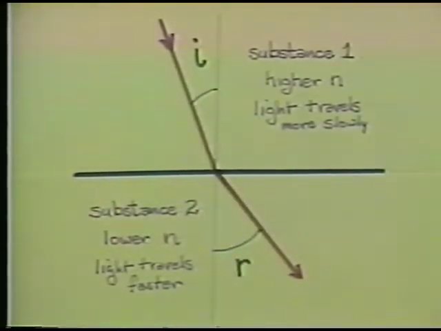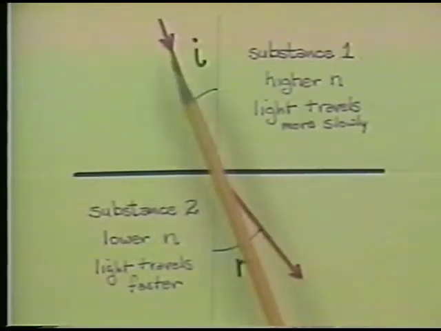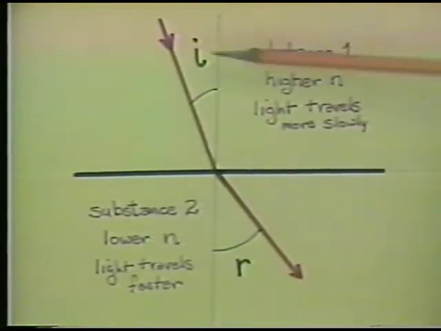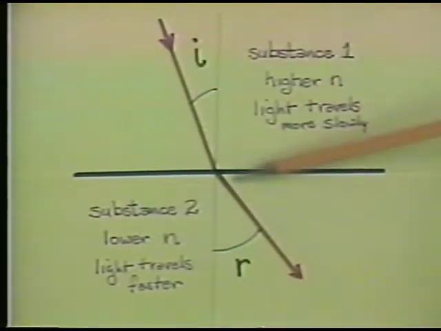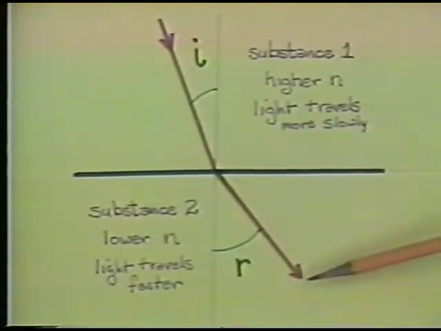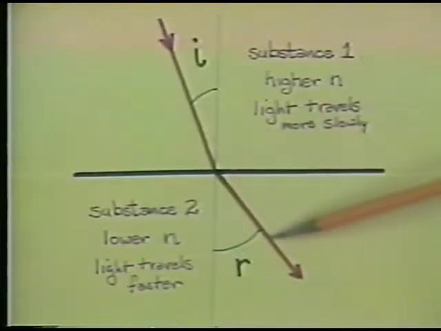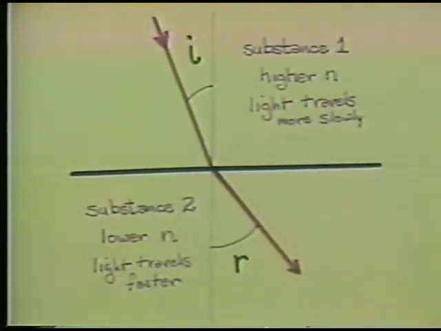And this is the normal relationship that would occur if you're going from a substance of higher index of refraction into lower. If you're going the other direction, the angular relationships are the same. If you go from a lower index material to a higher index material, then the light will be bent exactly in the reverse of this. One way of saying this is that going into a substance of lower index of refraction, light is bent away from the perpendicular in this kind of form. Going into a substance of higher index of refraction, light is bent toward the perpendicular.